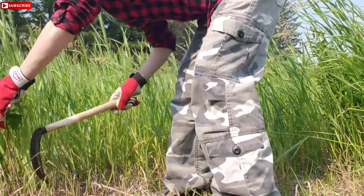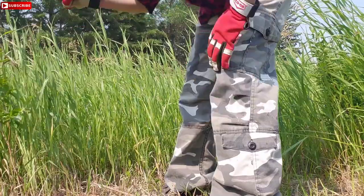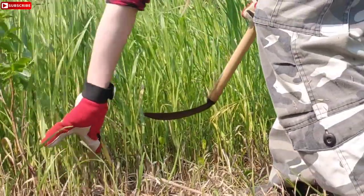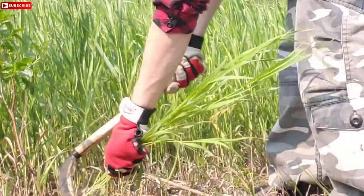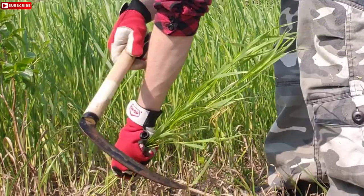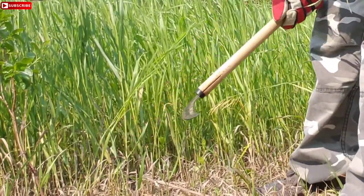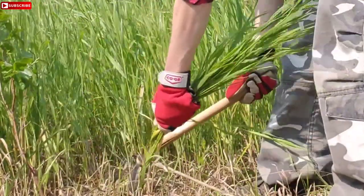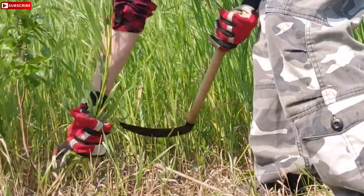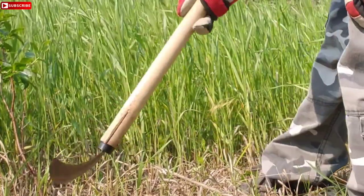Okay, so here I've got one of these little cherry bushes that I don't want to cut, but I'd like it to be more exposed and not have all this grass around it. So what I'm going to do is take the grasses that I want to cut and at the base of the grass, go in kind of an arch — a sweeping motion like a crescent moon — and go across like that. I don't just want to pull right towards me. It'll cut, but I'm not trying to shave the grass, and that uses a lot more effort than just sweeping it. Just a nice clean sweep across.